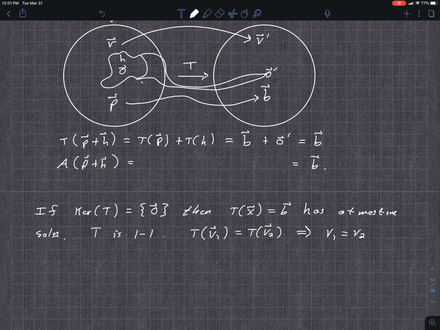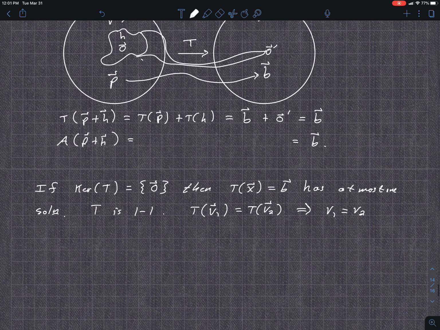All right, and then we'll define in a second. We'll get into the concept of onto. So we're going to continue with this. We're going to define one-to-one, and we're going to define the concept of onto. Let's quickly, well, look.